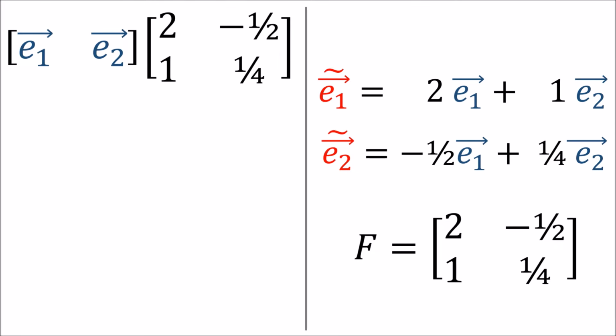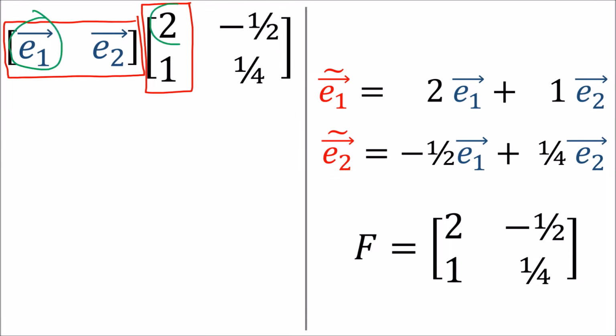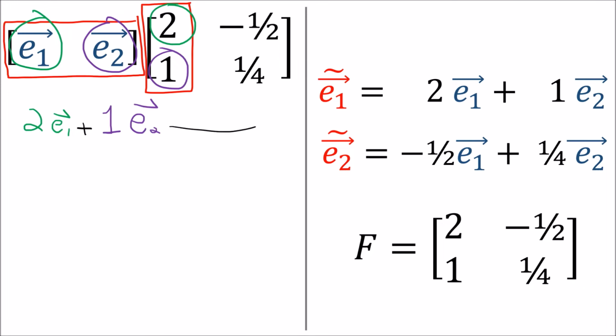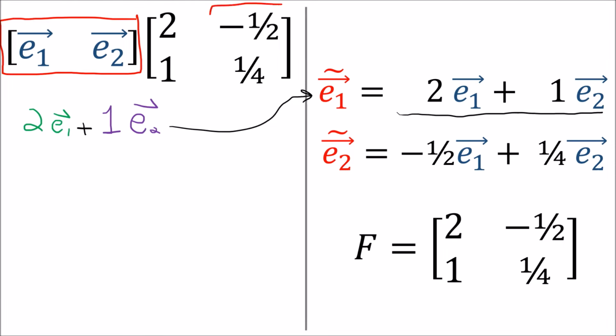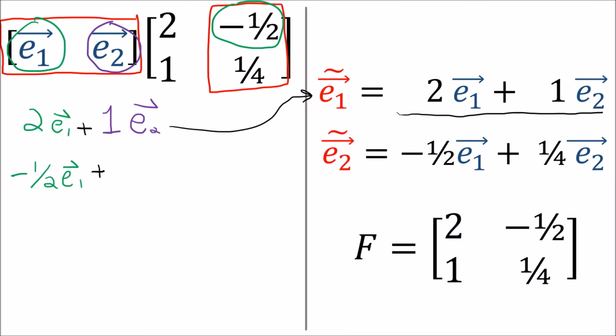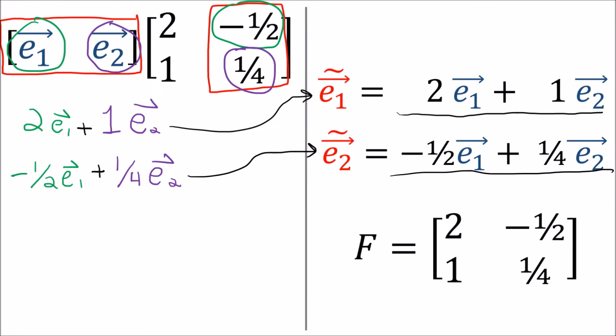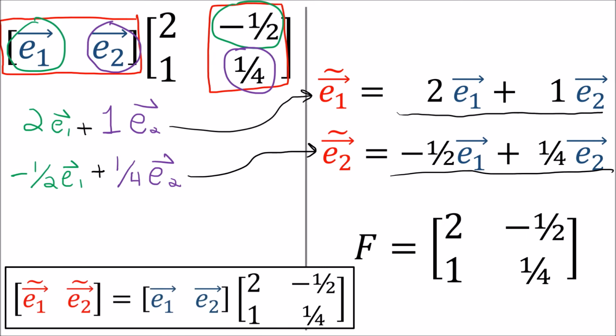So if you remember matrix multiplication, you'll notice that this row times this column gives first entry times first entry plus second entry times second entry, and this results in our first equation for E1 tilde. Applying the same procedure for this row times the other column gives our second equation for E2 tilde. So for this series, keep in mind that when we write equations to change basis in matrix form, basis vectors are written in a row multiplied from the left. And that means that the numbers in the forward matrix are flipped about the diagonal compared to the equations.